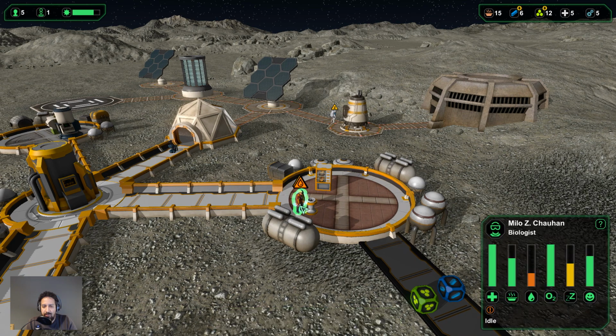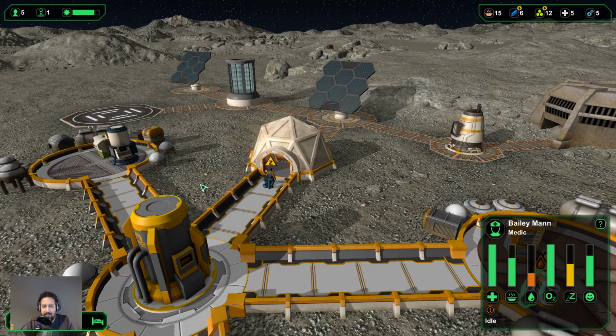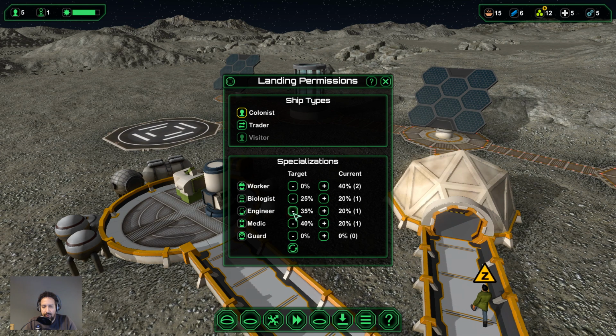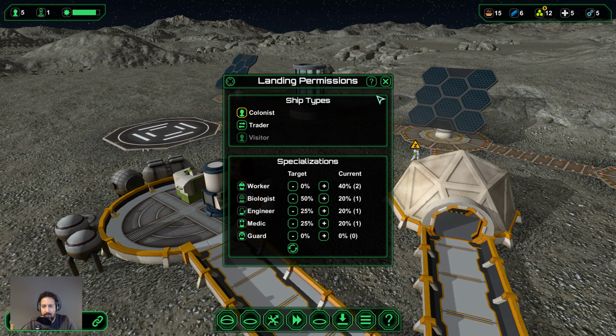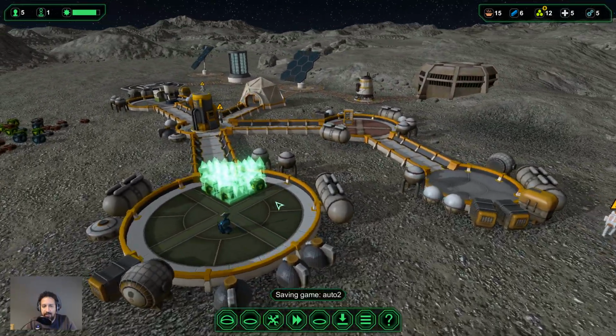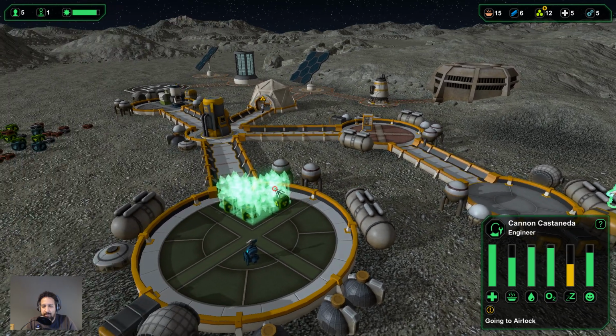It's like the desert for them. Oh, look at them. They're just standing so close. Oh, good. Good. I need Bailey here to survive. He's important. I don't need traders. I don't need workers at the moment. I need a biologist, an engineer, and a medic. That's what I want. Like so. I definitely need more biologists than I need engineers and medics. This will be fine. Okay, everybody's okay now. We all survived. I need the engineer to come inside and to build these thingies.